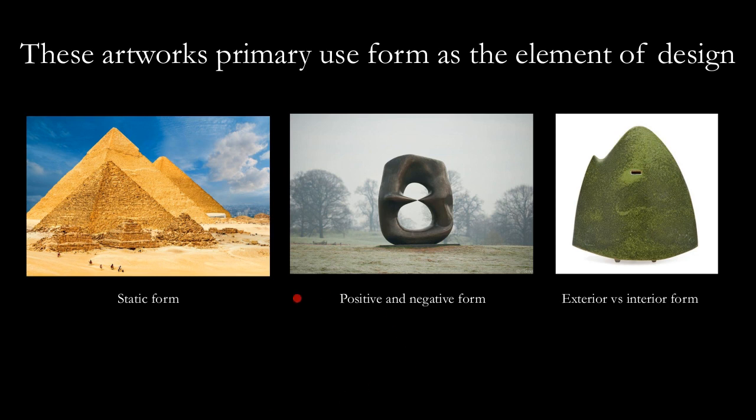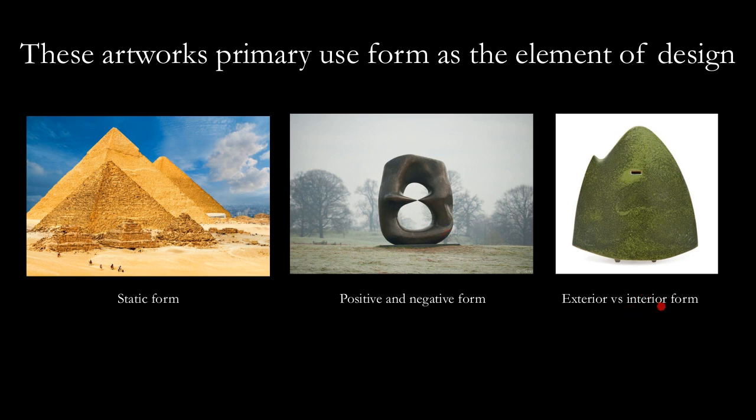Okay. If we take a look at the second one, we talk about negative and positive form. So what do we mean by that? Positive form is actual physical form. So we can look at the physical shape of this piece, okay? But we also have negative form. What does that mean? It's sort of the empty space. So if we look at this, there's actually a form or a shape that's created in the middle. It's part of delineated space. And so that's what makes that a negative form. So it's got a little bit of both.